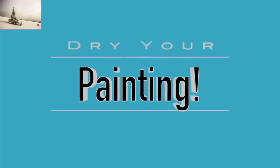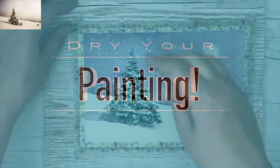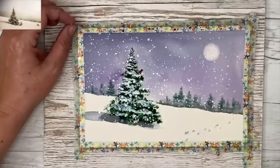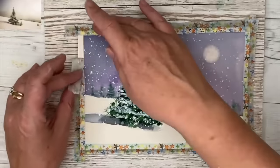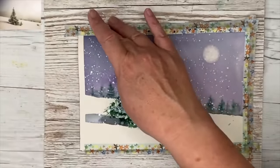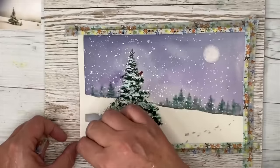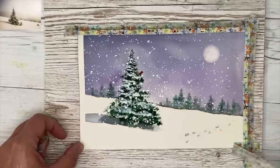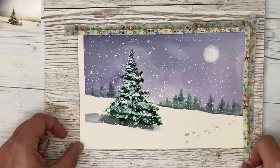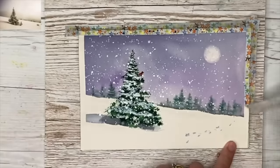So I'm going to allow my painting to dry yet again, and I am removing the washi tape, and it's going to reveal a lovely white border for the card, which is quite nice to present your work this way as well. So as you can see, it's coming off really nicely there. And actually the tape looks quite festive as well.